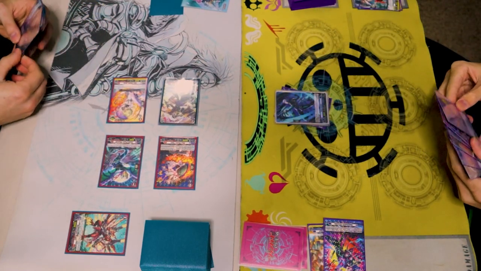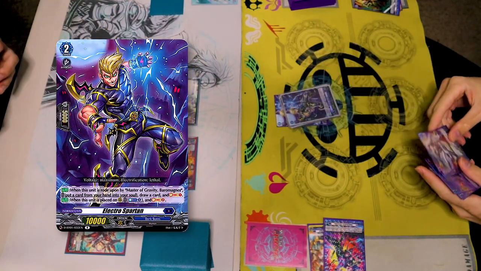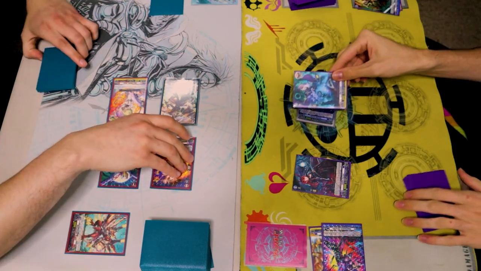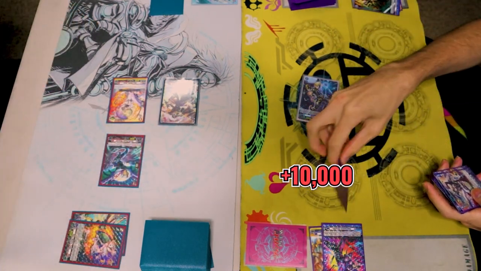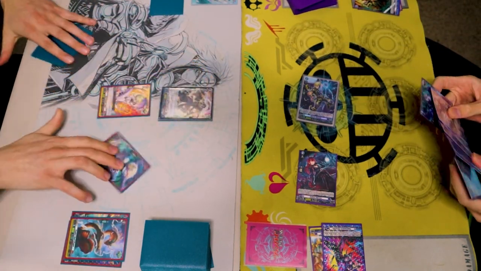Draw for turn. Discard Tartarus Beat Scram and go Electro Sportin. Call. 10 to rear. Sure. Drive check, draw, power to the engraver, and I draw. 20 to van. 25. Pass. Stand and draw.